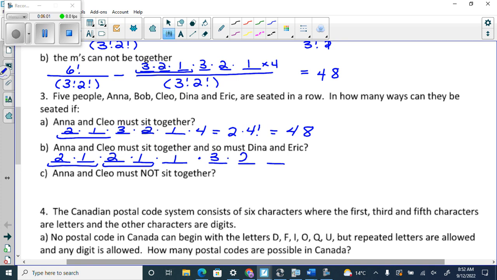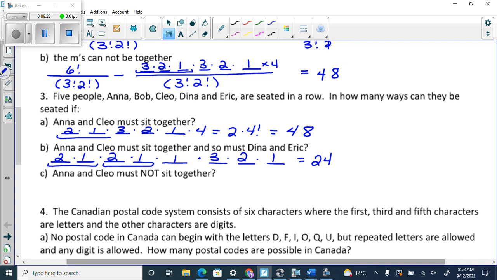3, 2, 1. Because there are 6 ways that you can order those 3 pieces, right? If I just gave you 3 blanks and told you to order the 3 blanks, you could have 3 for the first one, 2 for the second one, and then you'd have to put whoever's left at the end. So in this case, you actually have to order the blanks, and then you have to order the spaces. So it's going to be 24.